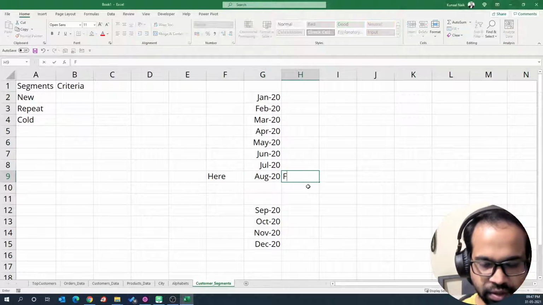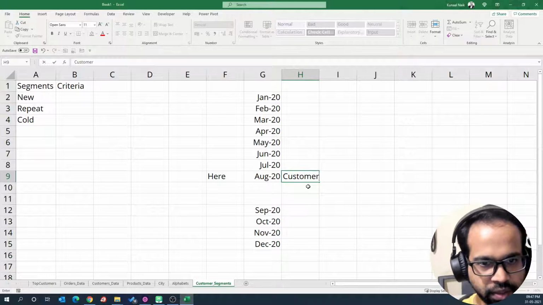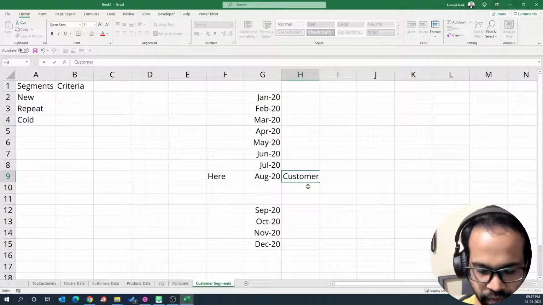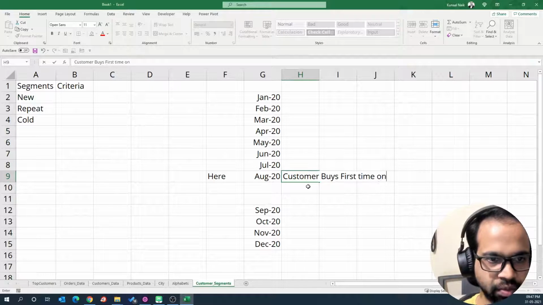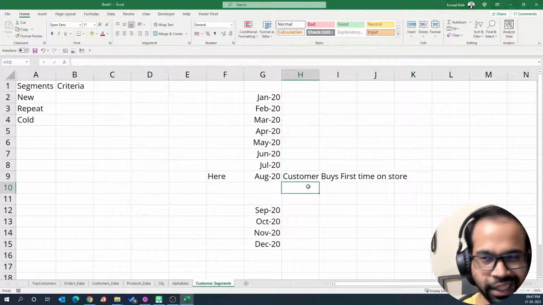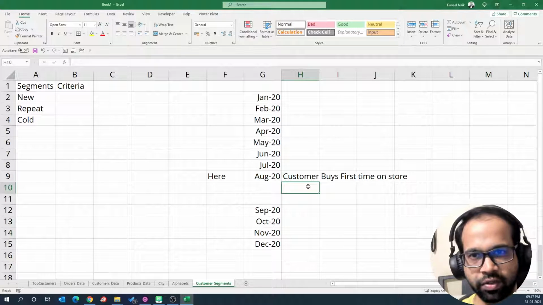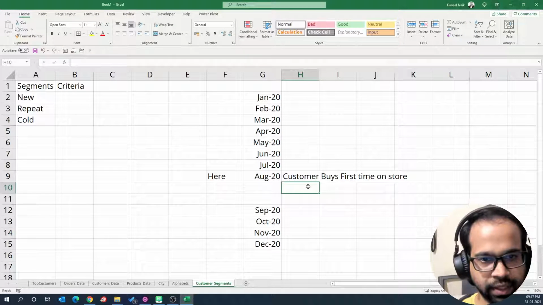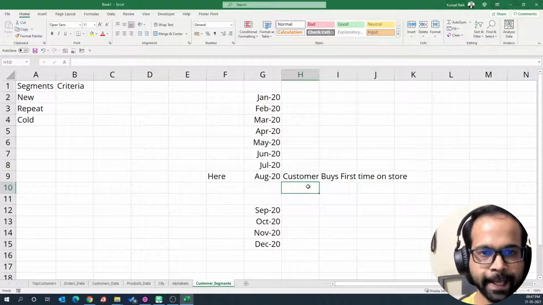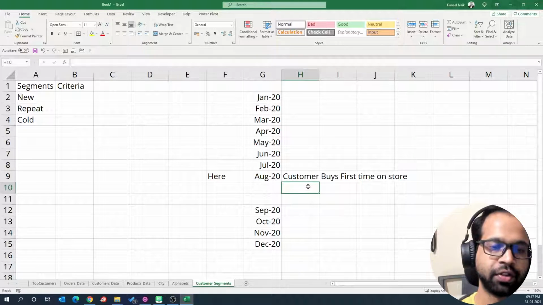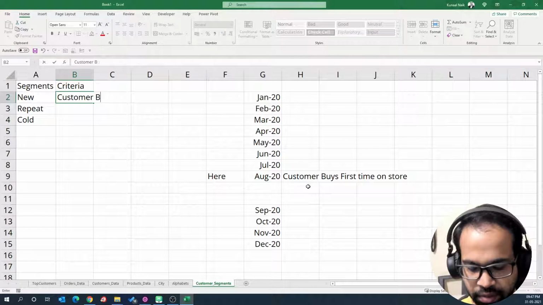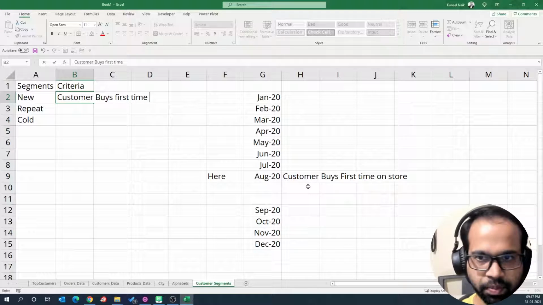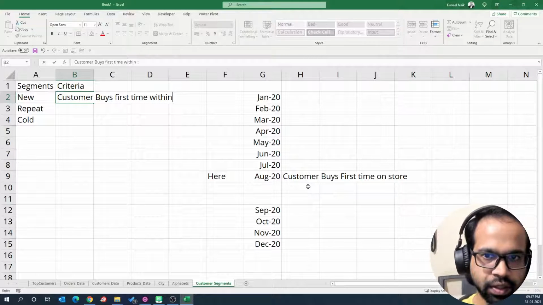So this is: customer buys first time on store in the month of August. If you're in the month of August, then that will become the new customers. So the criteria we came up with is: customer buys first time within the reporting month.